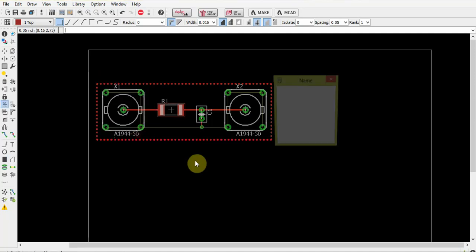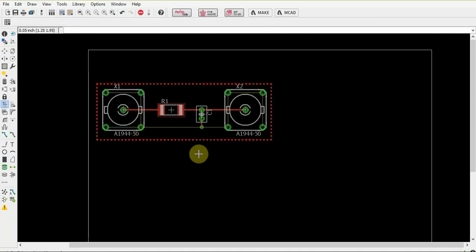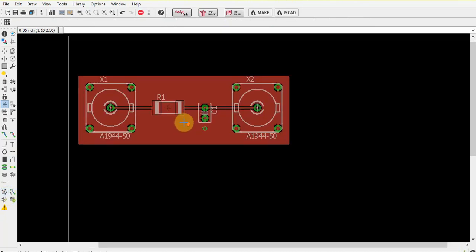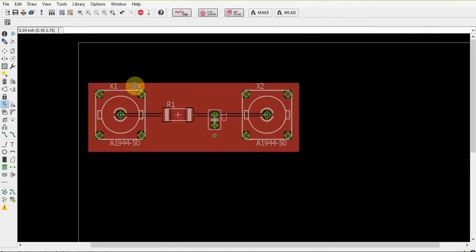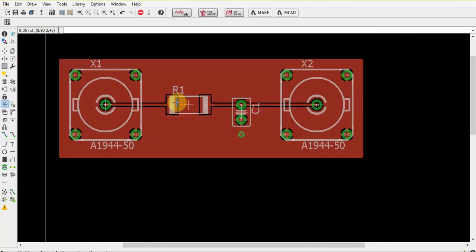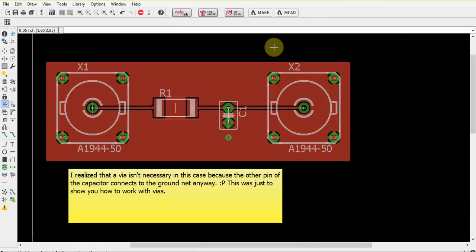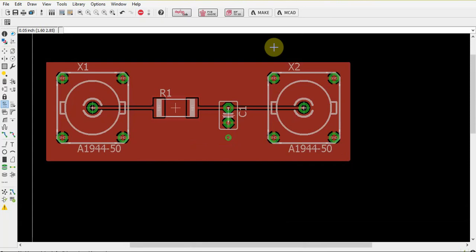And of course name this ground. So, and then what we do, we put some rat's nest. Exactly, there you go. So now all this is connected, all these are connected to ground. This is a common ground plane. These have their connections like this. And that's it. That's a very, very simple PCB design.